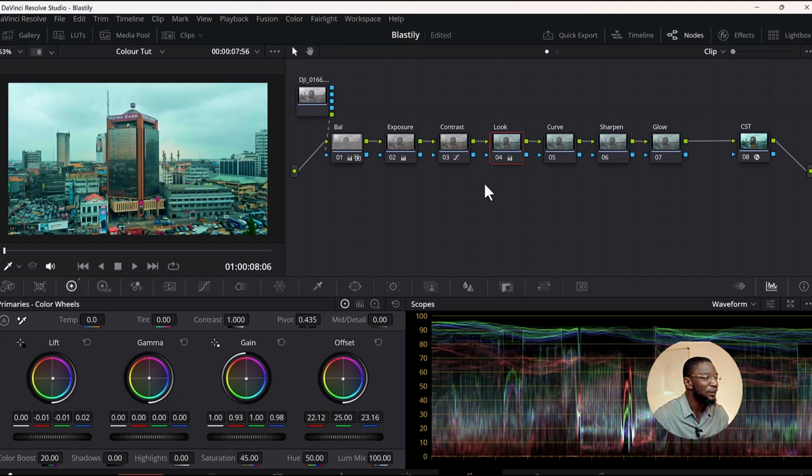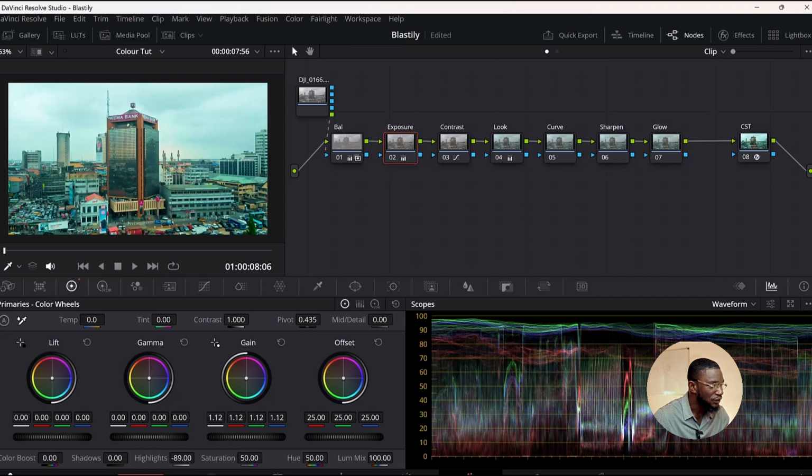How is it looking? Okay, I want to come back to this exposure area and maybe lift this a little bit. Can always come back to it later to make any tweaking where possible. I also want to touch the color balance nodes. It's always the choice on how you want the final image to look like. So let's move on to the next one, which is the curve, right?